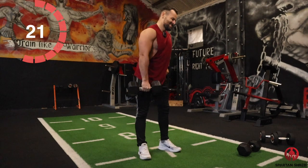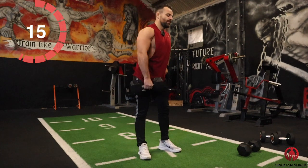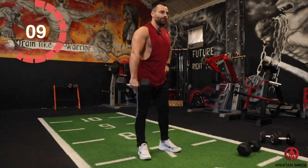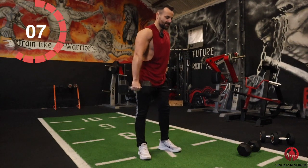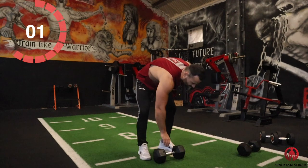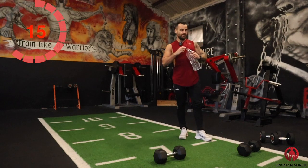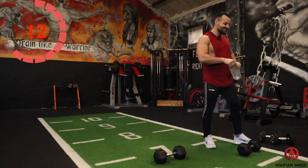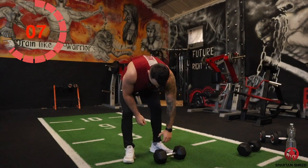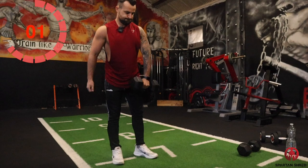20 seconds. Upper body is pumping right now. We have literally targeted everything within the upper body and combined weights, body weight together to truly push forward and maximize results. Good. Right, so you're switching arms now for the next set. Three, two, one.